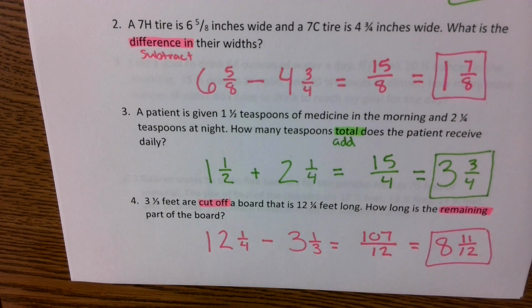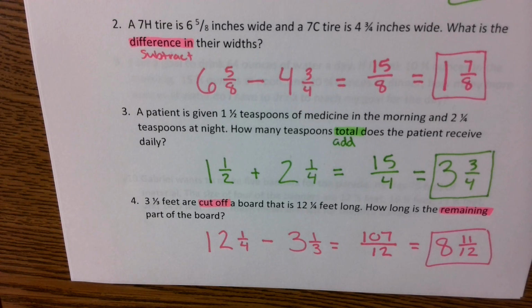Okay, so what I want you guys to do, right now you're going to independently do this. You're going to flip it over to the back. Problems 5 through 10. Don't solve anything, but if you have highlighters, take a green and a pink. If you don't, then just use your pencil.